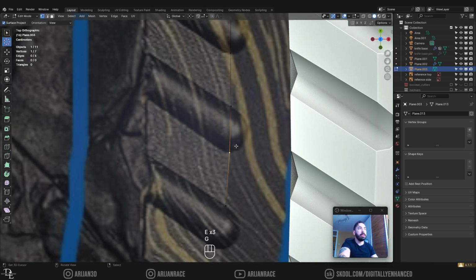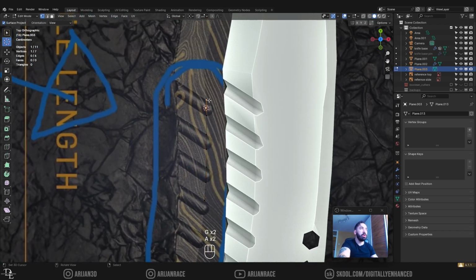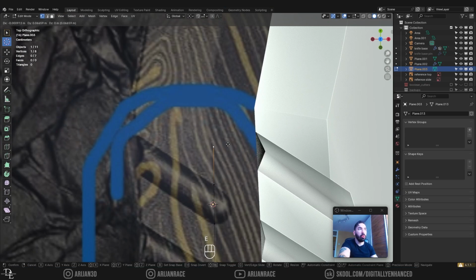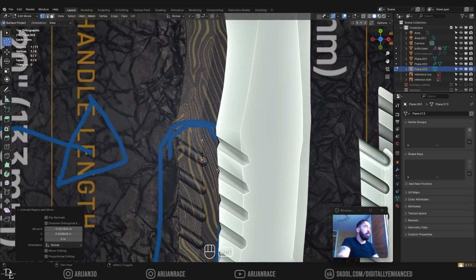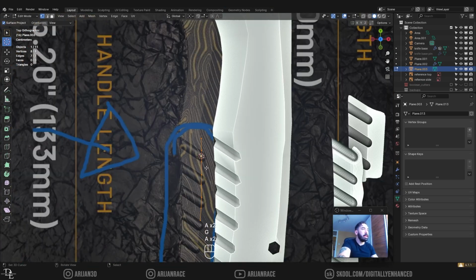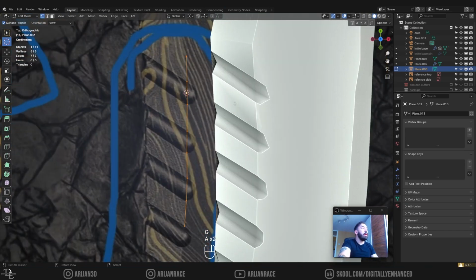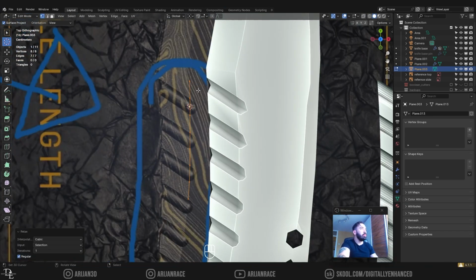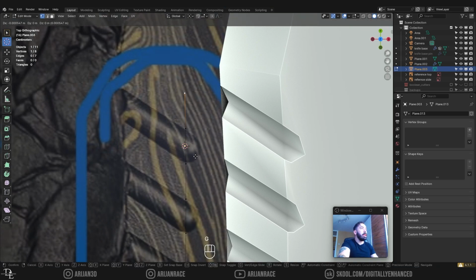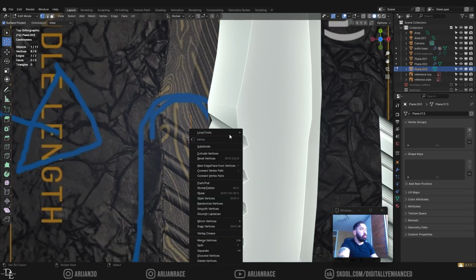I'm not going to go over the entire thing. I'm just going to cover a couple of holes here because I don't want to sit here for 3 days showing you guys the same thing on multiple different holes, but you guys get the idea. You can do the rest if you want to. And then we're going to use our W loop tools relax just to make sure this looks a little bit smoother and nicer. And at this point, we can now add W loop tools space.